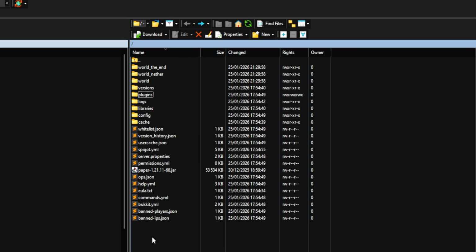First of all, we have the files that are a bit useless. Let's start with the banned files, which basically store data about players who have been banned from your server using the default Minecraft commands. So these are files that honestly we don't really care about much. So banned, OP, these are for storing the players who are OP on your server. Permission, user cache, all that stuff, you really don't need it.